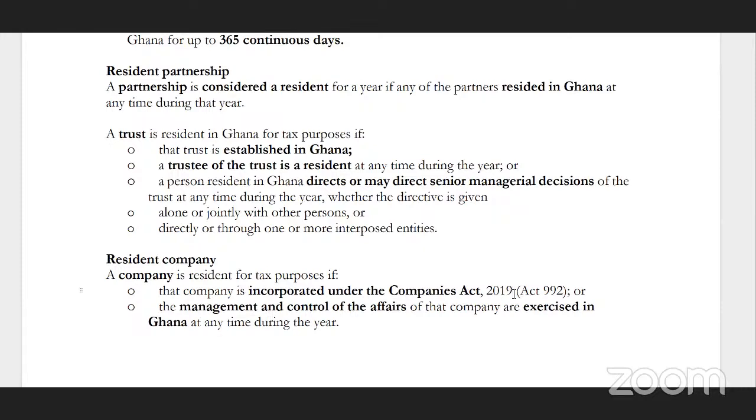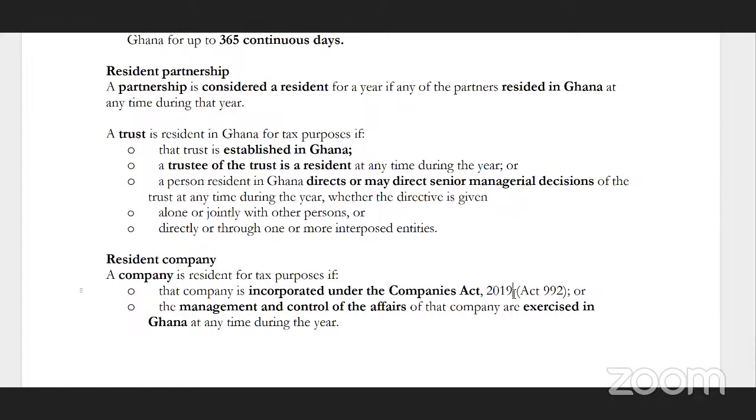So if there's a tax credit to this partnership, is it going to be shared among the other partner, the non-resident one, and the one in the country who has stayed here for more than 183 days? Yes, of course, because now the partnership has become a resident partnership. So you have to share among the partners in the profit and loss sharing ratio. Because so far as any of the partners was resident, it creates that.